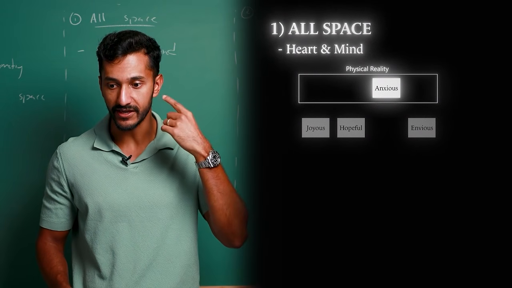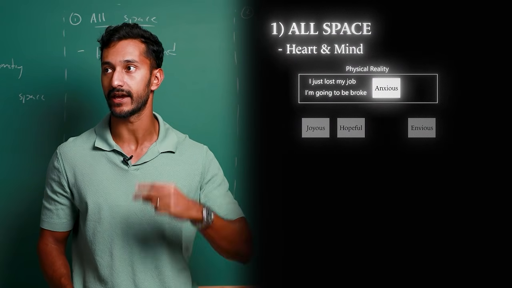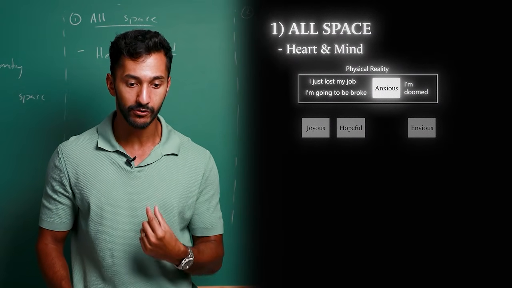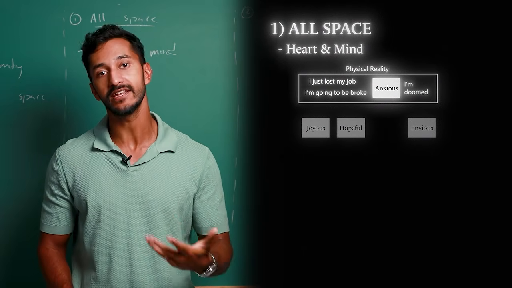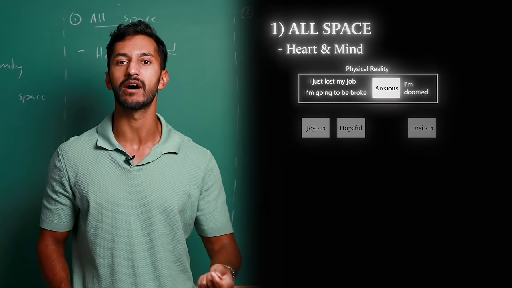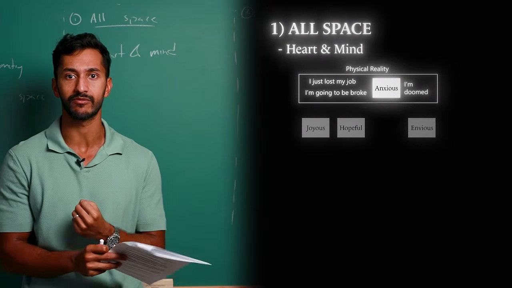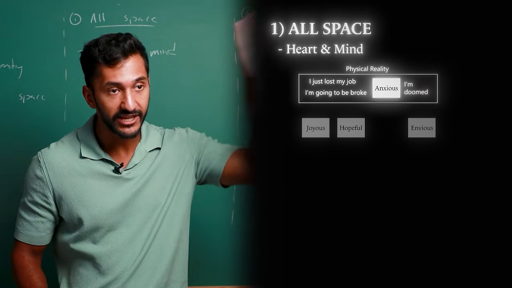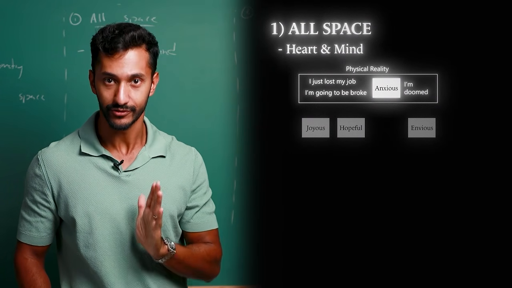So if I keep thinking thoughts of, oh no, I just lost my job and now I'm going to be broke and I'm doomed, and I feel the feelings of fear, uncertainty, anxiousness, and I keep feeding those feelings, every time I think about money, I become immediately more and more scarce, hold on to it, I'm scared, I'm afraid. Then that is the particular sector of reality I will be in alignment with. Do you understand?